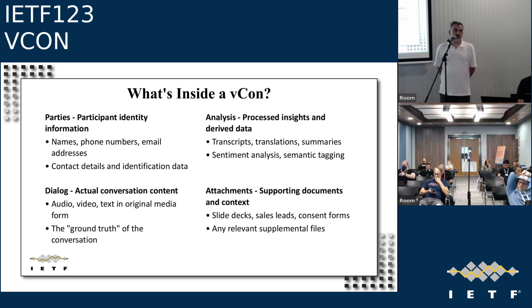The other half of a VCON, I think, are the opinions. First is the analysis. And these are all the times and places where your conversation has been analyzed. One part of your digital rights as a person is your right to know how your data was processed. This gives us the ability to express that and to record that. So things like transcription, summaries, and sentiment analysis are all good things to put into the analysis. And just like the dialogues, the analysis also identifies which dialogues were analyzed, again, to keep all the referential integrity straight.